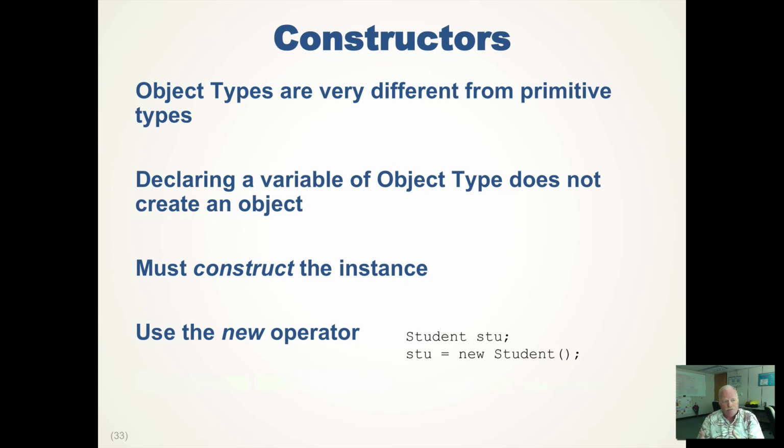So, because we have to create these instances, we need a way of building them or telling Java how to build the instance, right? Because if you just declare the variable, that doesn't actually create the actual instance of it. So we must construct it. So we use the new operator, just like I talked about before. So you declare a student stu, and then you have to say new student, and when you see the student with open close parens, that's a method, or actually the constructor, that's used to create and initialize the new student.